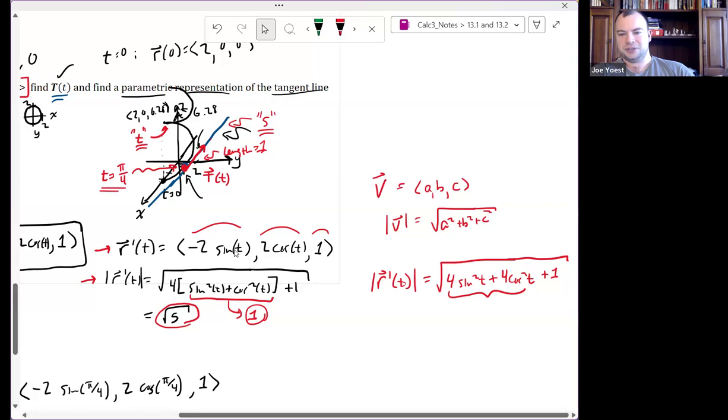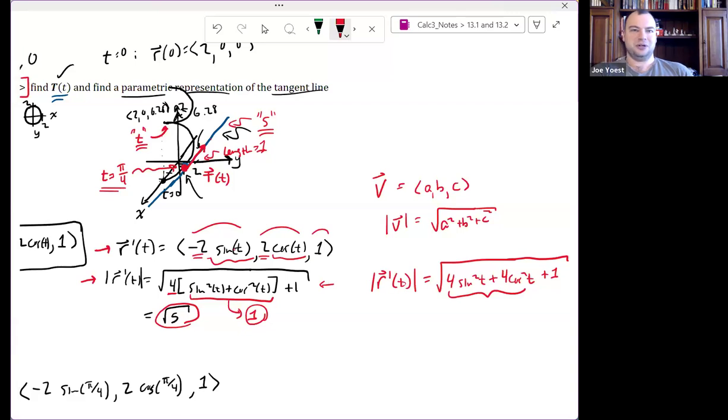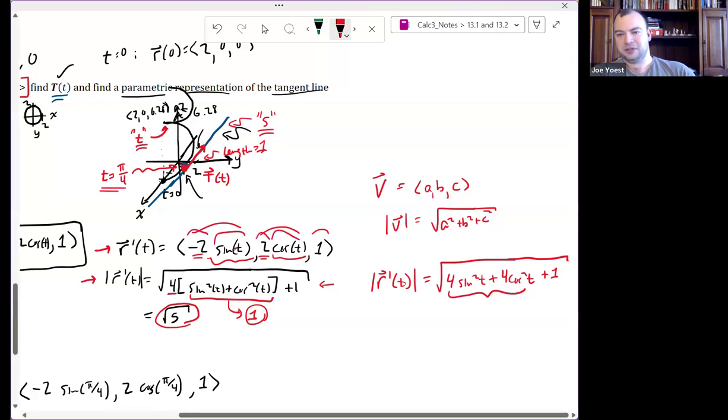Yeah, exactly. So the sine and the cosine get squared, but also their coefficients get squared. Exactly. So that's where the 4 comes from. Super easy to mess that up. It's super easy to look at this and, if you skipped writing this step, I probably would even do this half of the time. Forget to square those 2's and make it like 2 plus 1 and make it a square root of 3 or something like that. Just a funny mistake like that. But yeah, both of these factors get squared in each of those terms, and that's where that 4 comes from. The 4 is coming from the 2 squared, and then the 1 is just from this guy here.